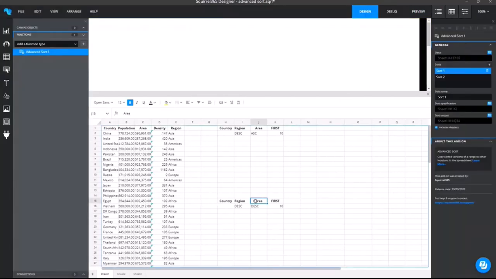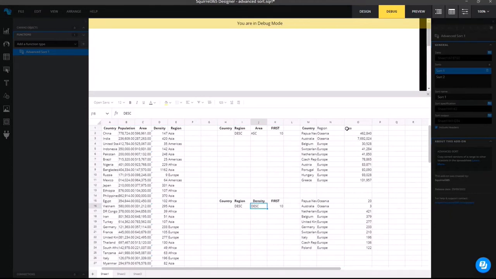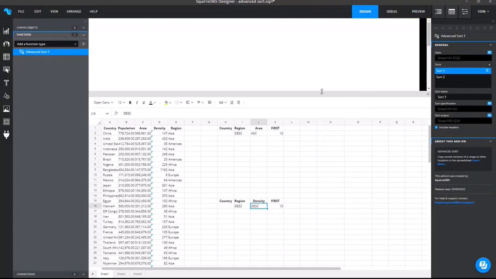So I could say, I could type rather, density like that, then we're getting, that's now area on here and density on there. So it allows you to do multiple sorts on the same set of data. If you want to do both those sorts with a simple sort, you'd have to rebind to the data, and it would be a little more cumbersome. So that's the two sorting add-on components.